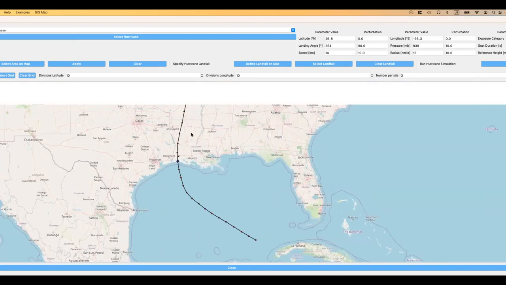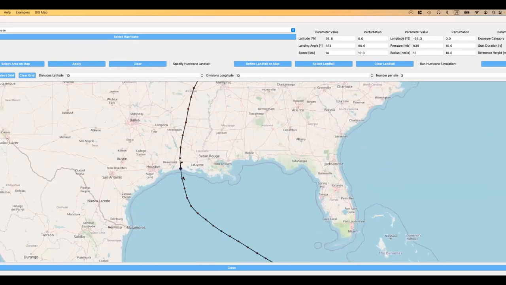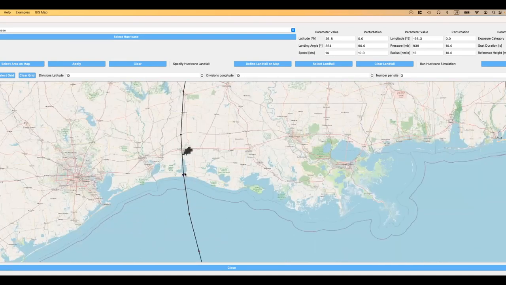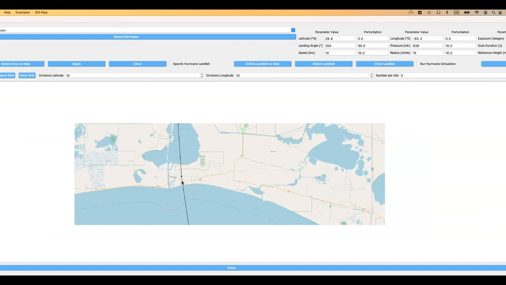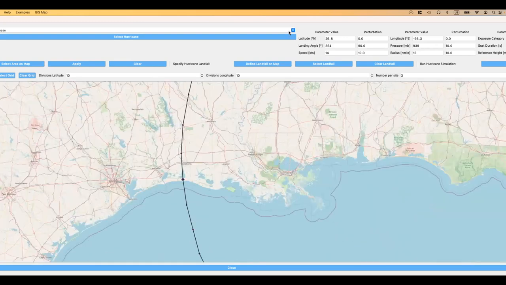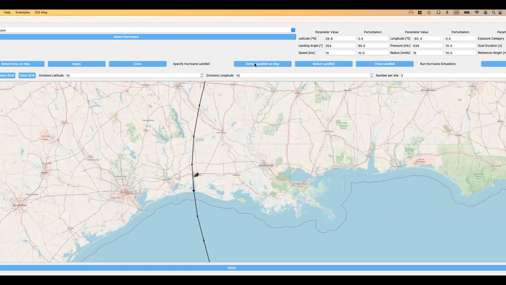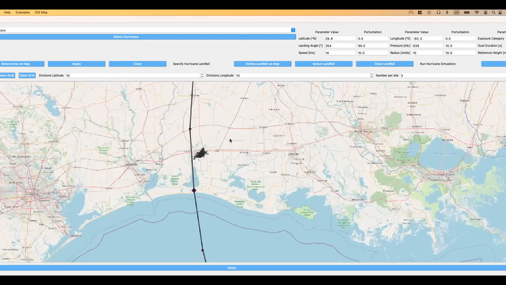And you'll notice each track point and this blue diamond here that specifies the landfall location. So using that database, R2D will figure out where the first landfall is. You'll have some hurricanes that make landfall twice, so you may want to change your landfall. You might want to clear it here and then define the landfall again somewhere. But in this case, I'll leave it the same. It's very simple. It'll pull the landfall values from the database that you need.